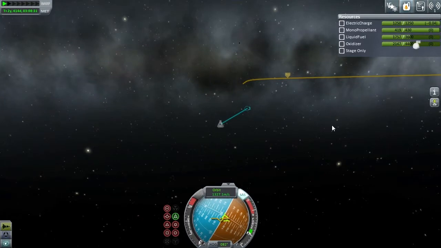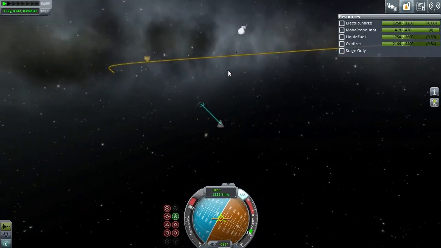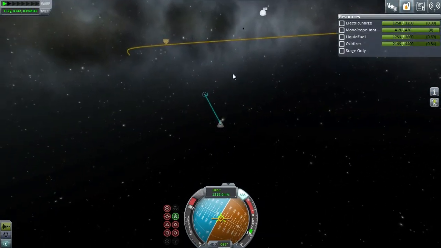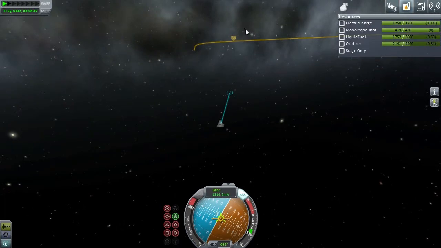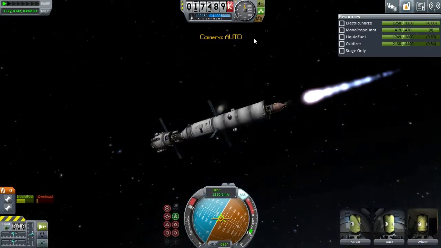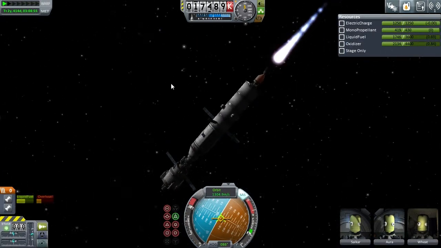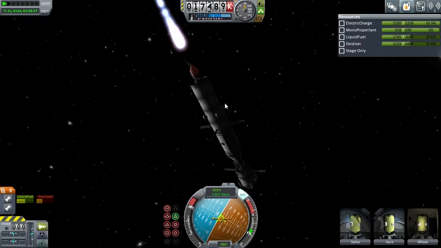Like, there's not too much more that we could have done. Well, we could have adjusted our orbit for one, but that would have been fairly difficult from where we were. So yeah, Dres is right there, that tiny little dot. Tiny little insignificant dot. I think that's it.